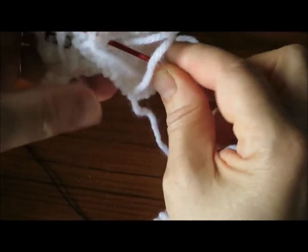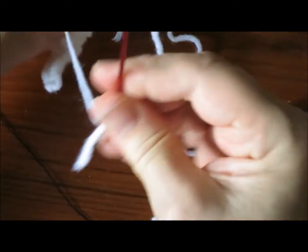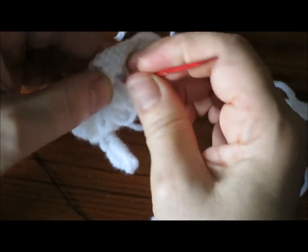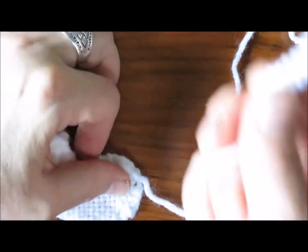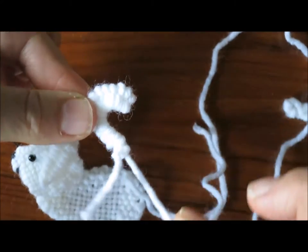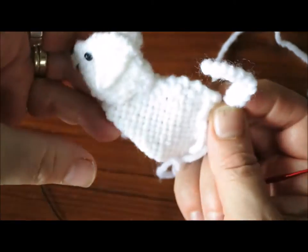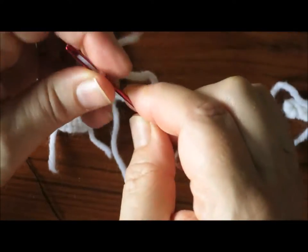The head is now stitched on, and we'll anchor and secure by just taking a few stitches in through the back to lock the stitching in place. Now, where's the tail? Here's the tail — we want to curve the tail. Pull on the yarn end and that curves the dog's tail, and that gets sewn to the puppy's back side along the top.